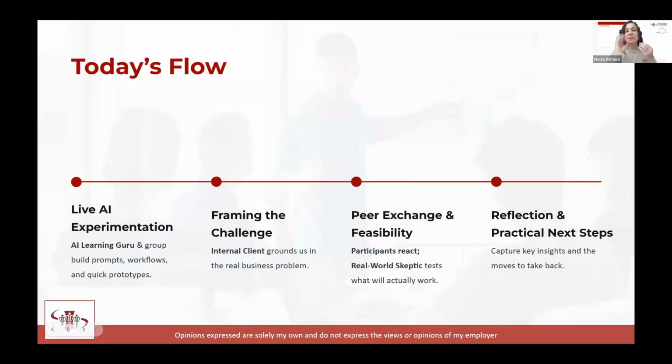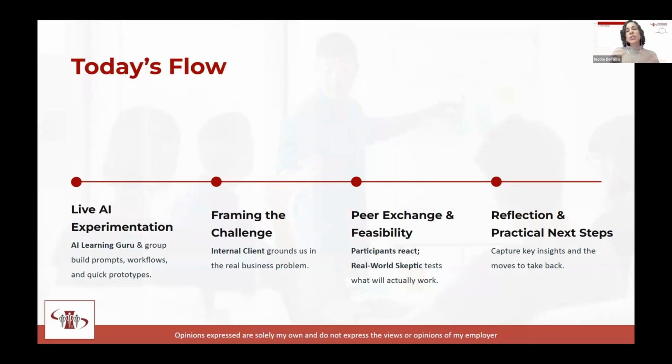Today's flow is slightly different, because usually we'd start out with our internal client. But today we're going to start out a little bit differently. So get ready. If you're on your laptop and you want to use your phone, that might help. If you're on your phone and you want to grab another device, we're all going to dive into AI to start out with today. And we're going to build a tool, and then we're going to bring our client in and test our tool against the client, co-create with our client, see how that goes, and then we'll bring in the skeptic, and the skeptic can help us sort through our yeah buts on how realistic this is.